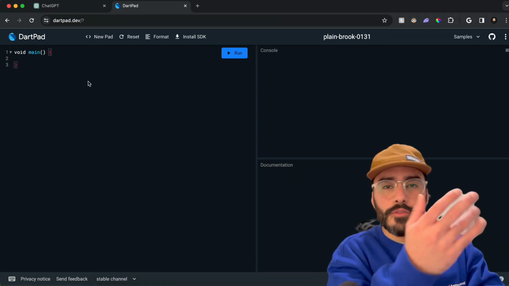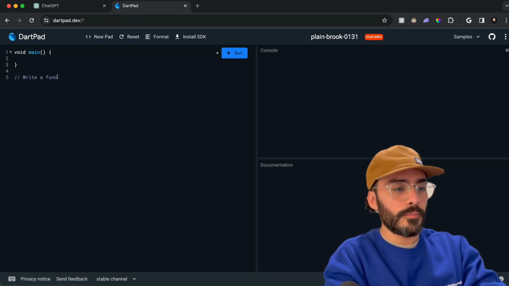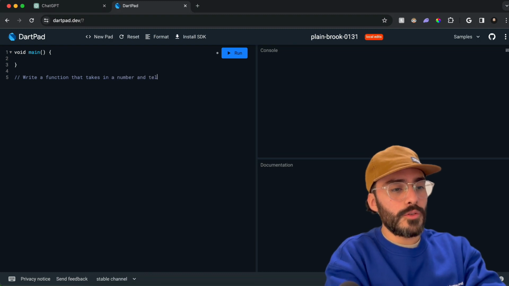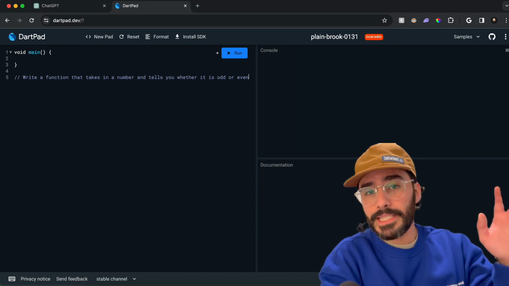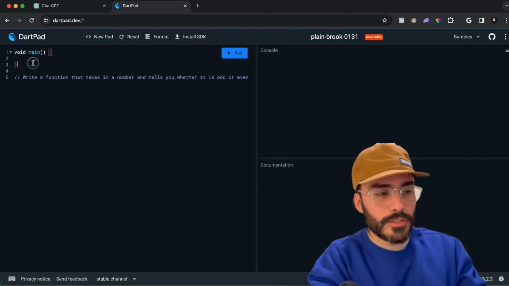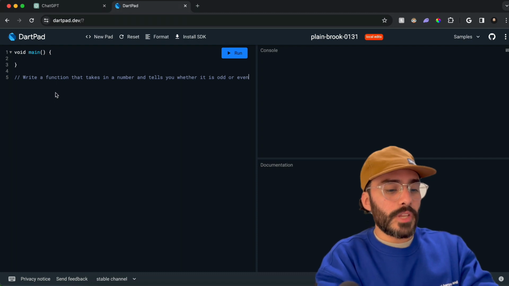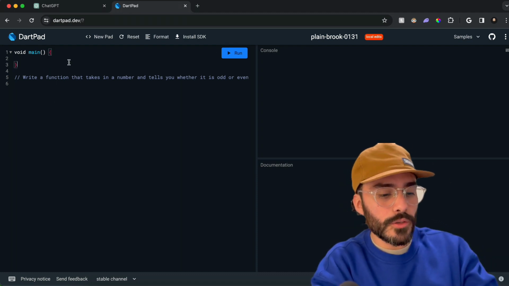So just to give you an example, you're going to write your function here. You're going to write a function that takes in a number and tells you whether it is odd or even. And by tells you, I mean it prints whether it's odd or even. And then let's say you're going to call it whatever you need, and then you're going to call that over here.